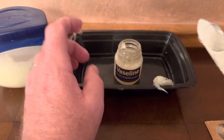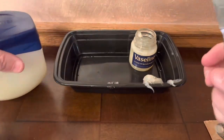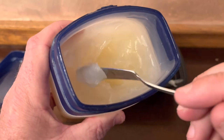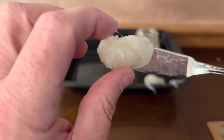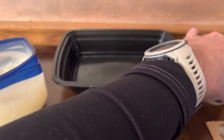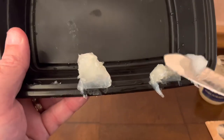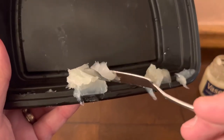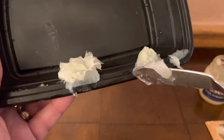Now let's take the petroleum jelly from 2022 and look inside — very similar. However, this petroleum jelly is much thicker and has a much more dense, harder consistency. As I tried to poke and prod into this petroleum jelly, you can see it is much harder. Putting the 2022 petroleum jelly beside the 1950 petroleum jelly, we can clearly see the 1950s Vaseline is much softer in consistency, while the newer version is much more dense and harder.